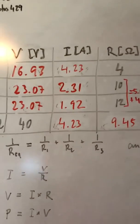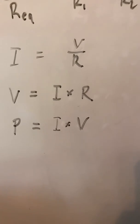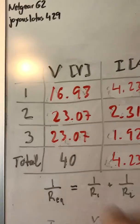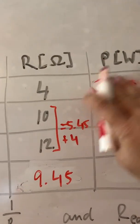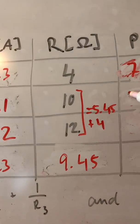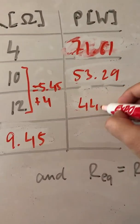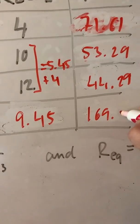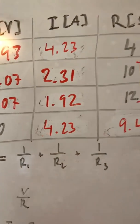Okay, now we've almost got everything, just the power is left. For power, you use this formula: P equals I times V. So for the power at each position, we multiply those two values, and I get 71.61 for position 1. For position 2, 53.29. Position 3, 44.29. And then the overall is 169.2. There are two ways to get there. You can either add those all up to get the total, or you make 40 times 4.23 and also get the total.